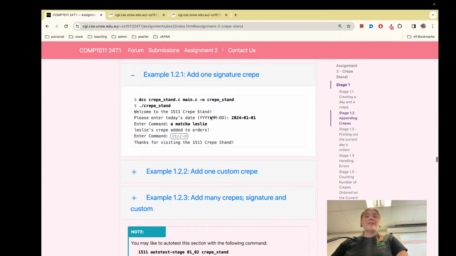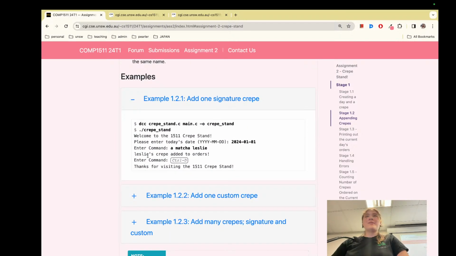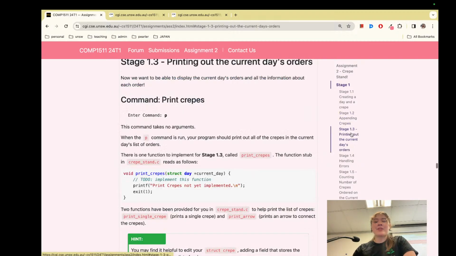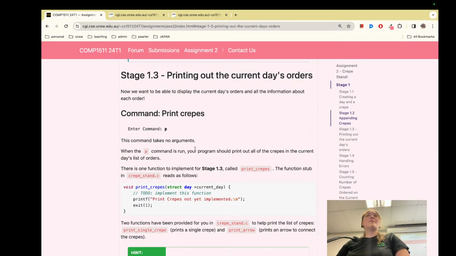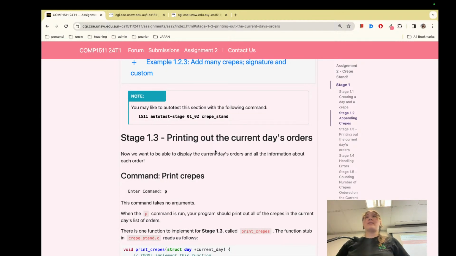Even if you didn't implement it properly, because we're dealing with all the printing and scanning for you, as long as you return valid crepe, it will print out this message and you will pass the auto tests. Once you get to stage 1.3, this is where we're printing out the details of each of the crepes in the orders. So if you find that you're failing 1.3, the issue might not be in 1.3 itself, but might actually be in 1.2. They're quite closely linked.